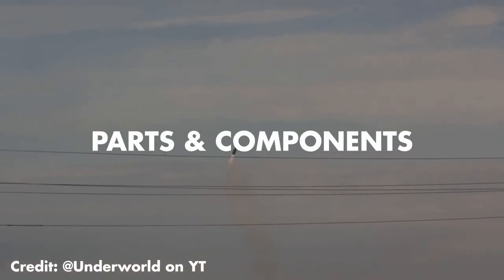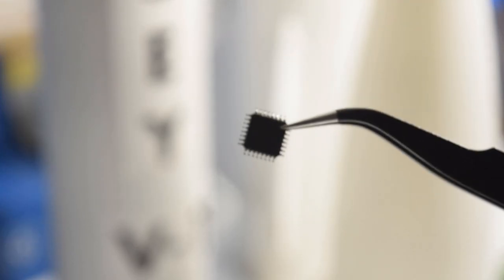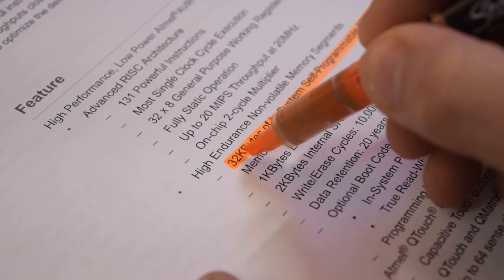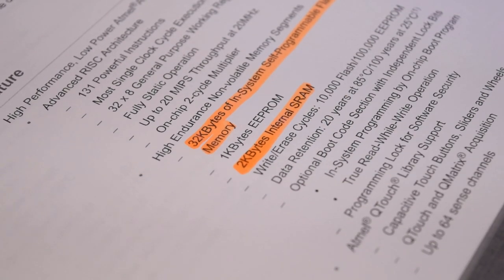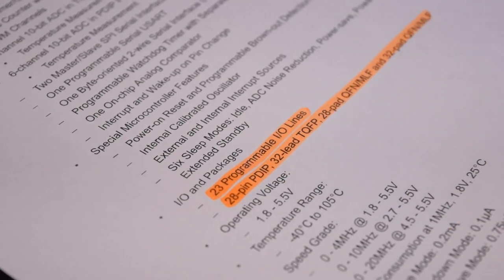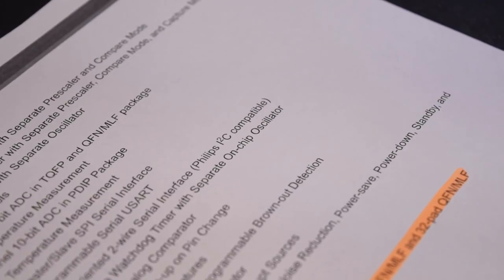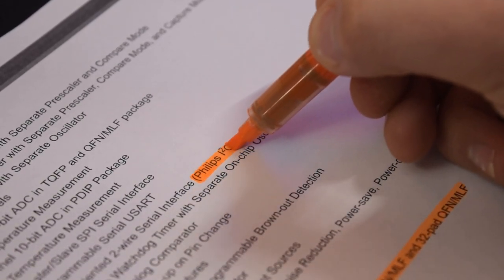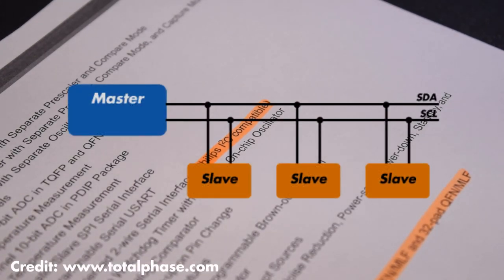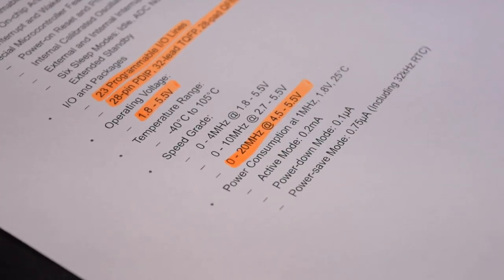Let's talk about the parts and components, starting with the microcontroller. It is the well-known ATmega 328P, which contains 32 kilobytes of ISP flash memory, 2 kilobytes of SRAM, 23 general purpose IO lines, and 32 general purpose working registers. The ATmega 328P operates from 1.8 to 5.5 volts. The single I2C line allows the chip to receive raw data from multiple components on board through the I2C protocol. The processing of this chip is more than sufficient for its purpose at 20 megahertz.